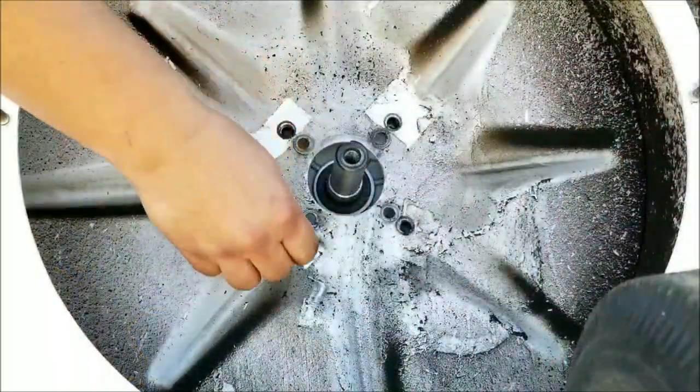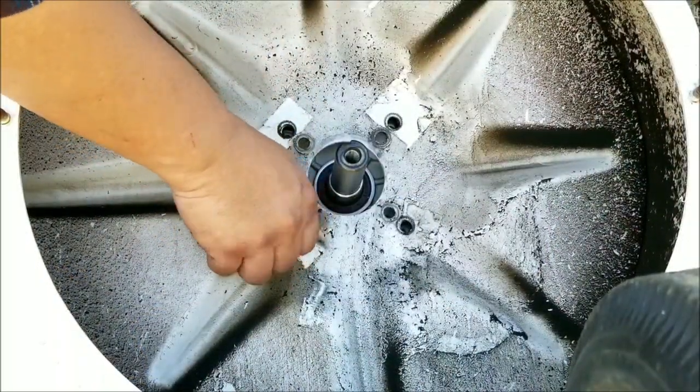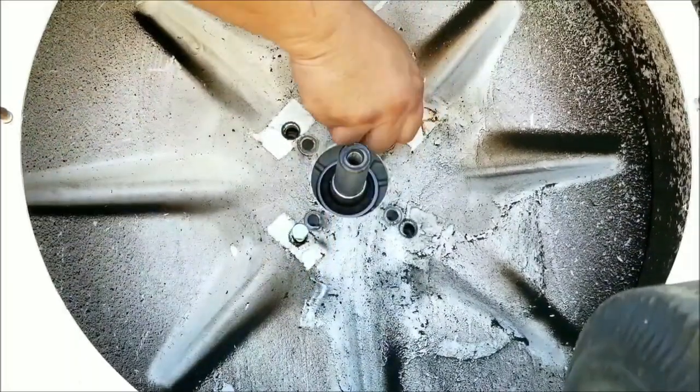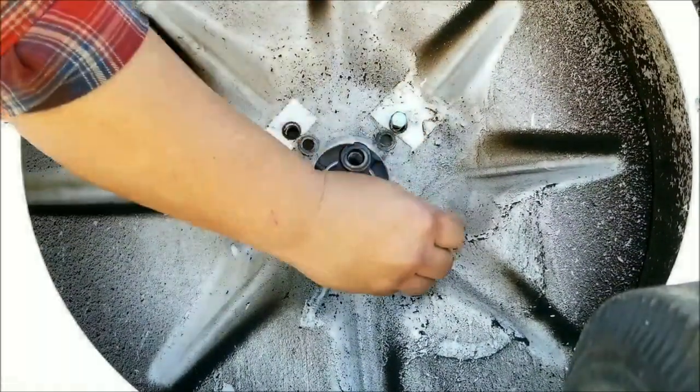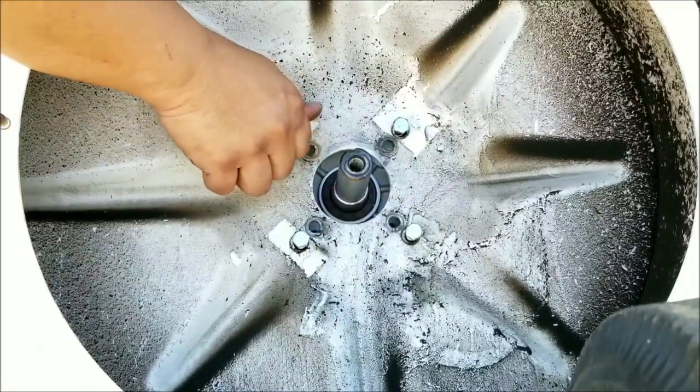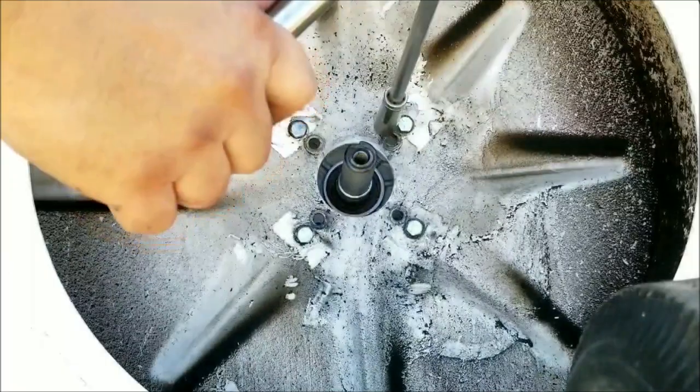Once the blower housing is mostly in place, we can now install the 4 bolts that brace the engine to the back of the housing. Remember to start all the nuts and bolts by hand and leave them loose. And once all the bolts are on, tighten everything up. If you want to use a torque wrench, you're welcome to, however, I'm not going to.